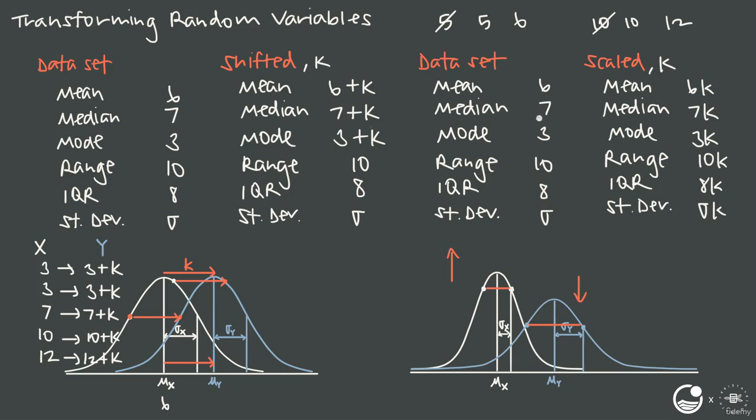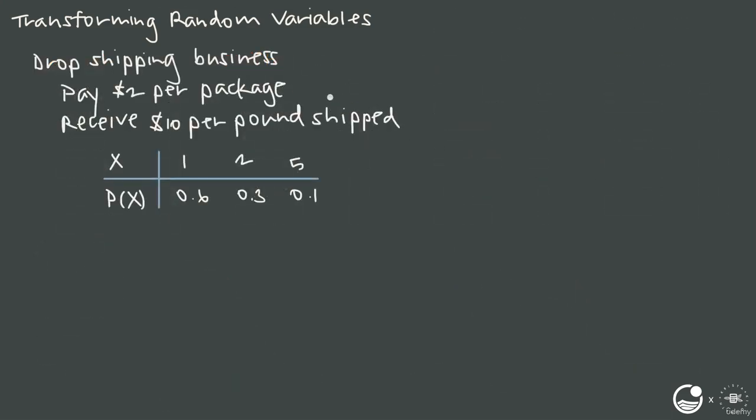So with that in mind, let's look at sort of a real-world example so that we can understand how this affects data in real life. In this example, let's say that we're running a drop shipping business. So we're not the manufacturer who's actually creating the product. We have a separate manufacturer. They are producing the product, but then they send it to us, and our responsibility is to just ship it out. So we are paying the manufacturer for the privilege of that shipping business.